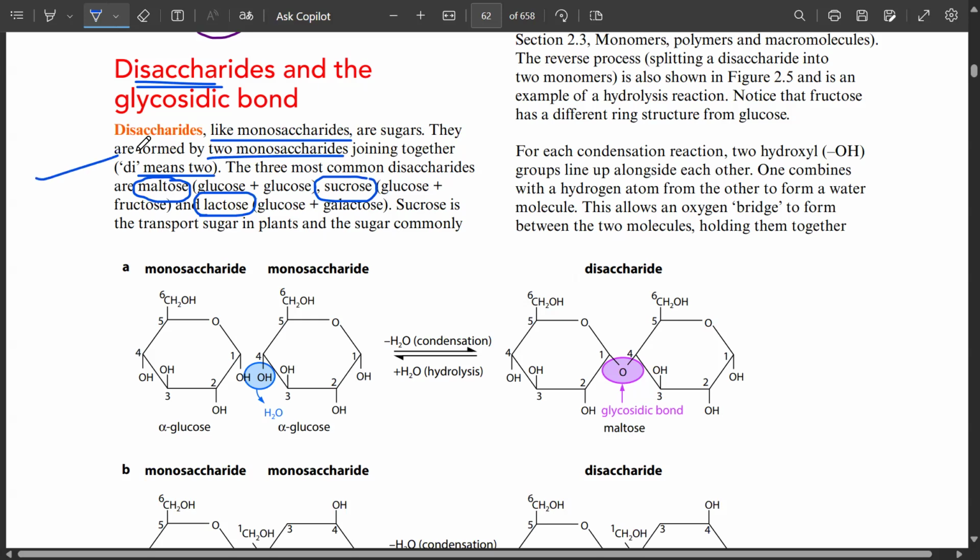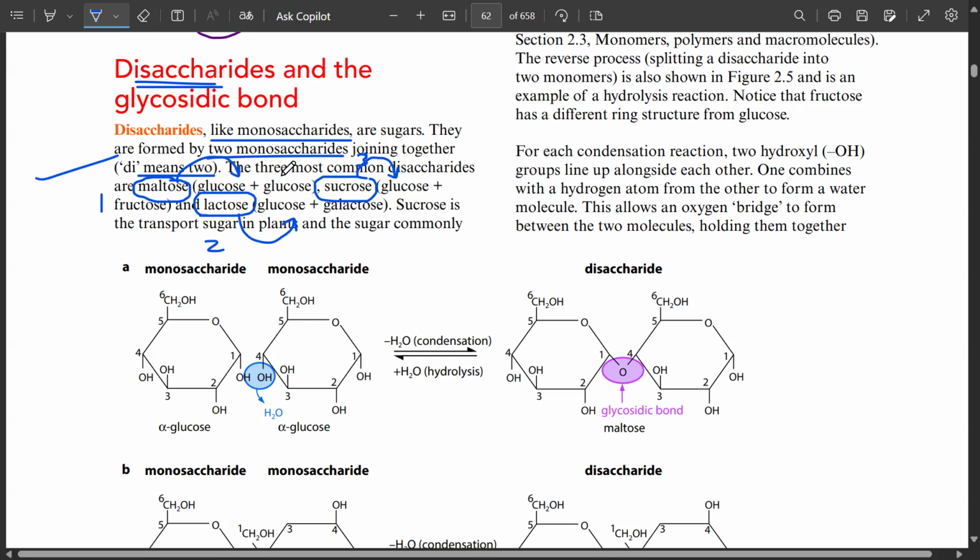I'm going to give you all these basic things: the names of monosaccharides, the types of monosaccharides, types of hexoses, types of pentoses, where they are found, how they are used in energy, what the different disaccharides are. Okay, you have 3 disaccharides, and how are these disaccharides made? Now, first one, maltose is made from what? Glucose and glucose. Sucrose, glucose and fructose. Lactose, glucose and galactose. Okay, so glucose is common in all of them, but the other one is different.